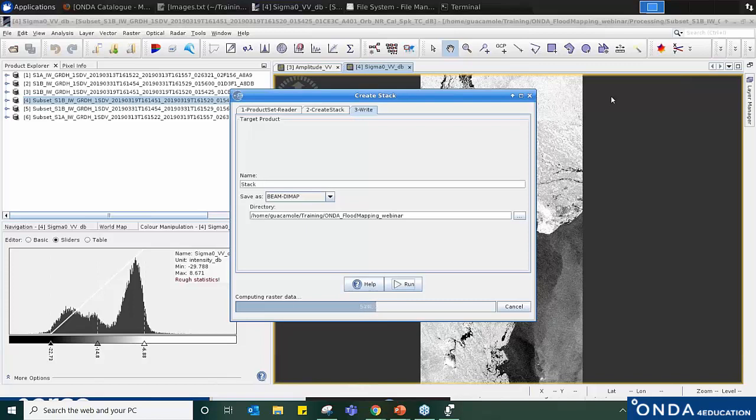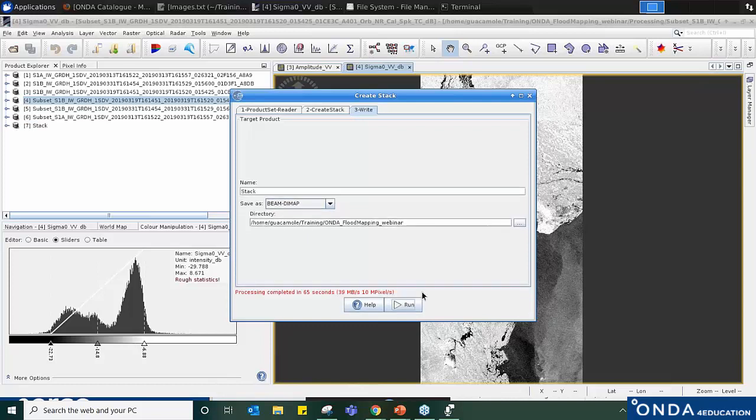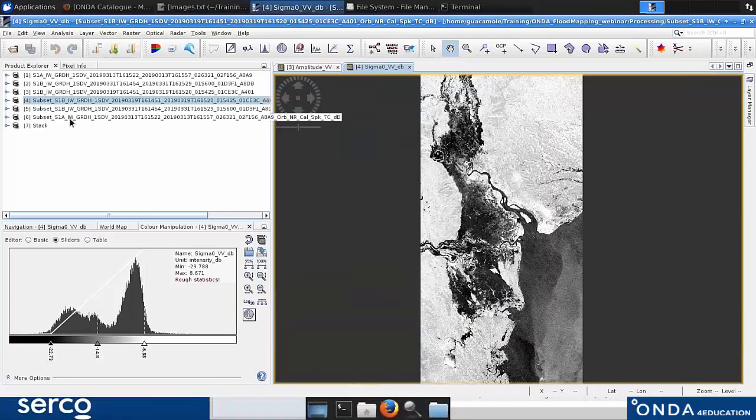So, okay, here we have the process finishing. And once we have the raster stack, we will be able to run our first flood mapping analysis, which is going to be a very basic multi-temporal RGB composition. So you will see it right now. Let's wait for this to finish. A few more seconds. Okay, finished. You see, it took 1 minute, and now we can close this. So let's close the first 3 products that we don't need anymore.